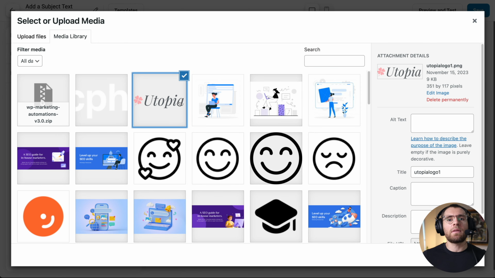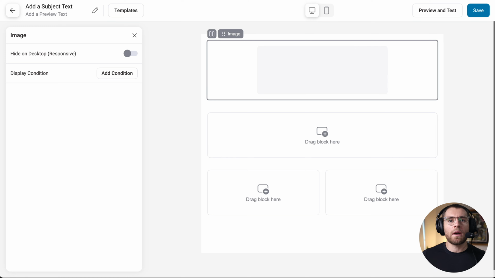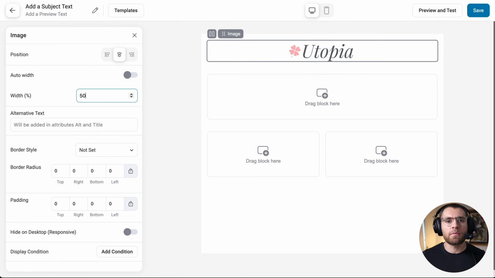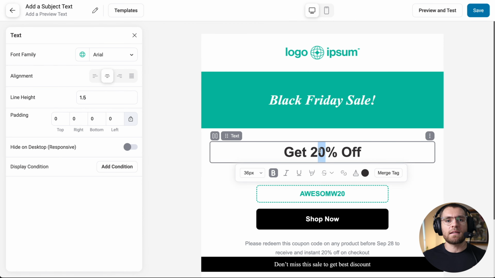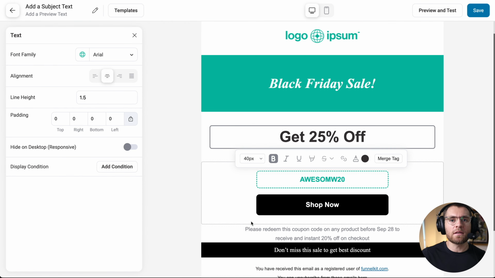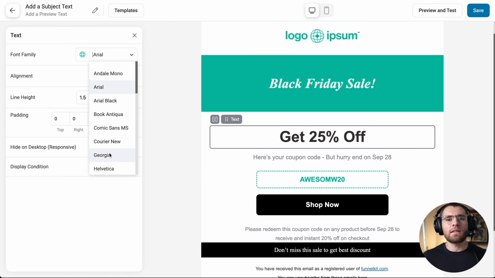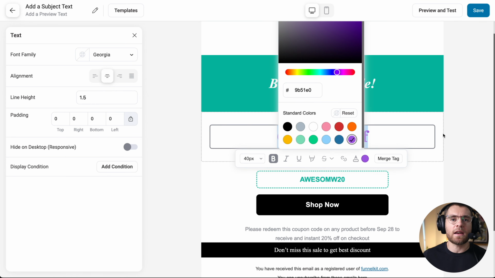As everything happens within your WooCommerce store, you can quickly add images from your media library. Make edits inline, which is easier and allows you to create emails exactly the way that your customers are going to see them in your inbox. Adjust fonts and colors and use settings on the left to further customize each element.